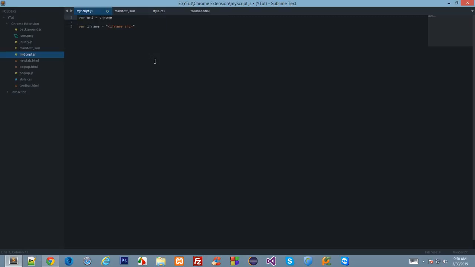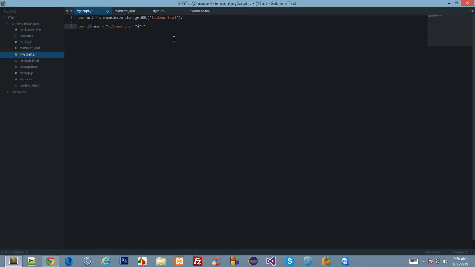To do that, we use the Chrome API, chrome.extension.getURL. Notice the syntax because it has to be exactly the same, and in the parentheses pass the file name you want to retrieve. And now in url we have the local URL of this toolbar.html file, and now we can use it in the iframe.